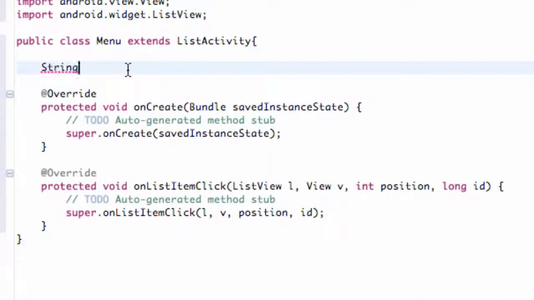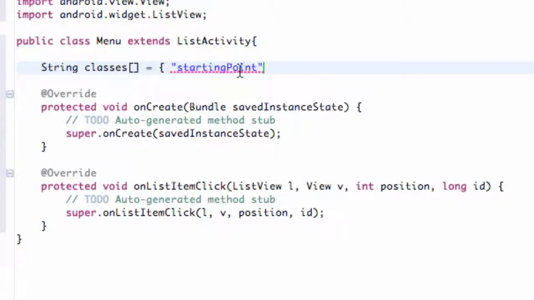So we're going to say string, and we're going to call this string classes. And to make it an array, you want to add square brackets like that, and we're going to hit this equals, and we're going to define the string array, and then I'll explain what a string array is after we set it up. So we're going to say another pair of brackets right here, and then within quotations, because strings are basically like words. You can think of it like that. In programming it's just a word. So we're going to call this first string position starting point, the exact same name as our class name that we have called starting point.